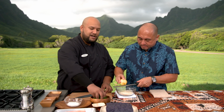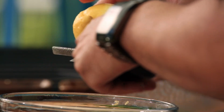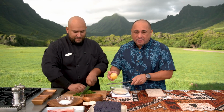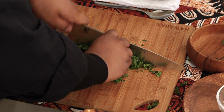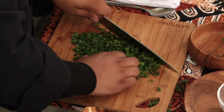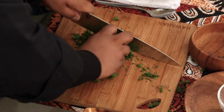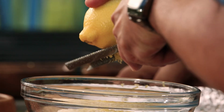And then we're gonna chop half a bunch of American parsley here. If you guys don't know what panko is, it's a breadcrumb. The Japanese really mastered the art of the panko. If you don't have panko, you can obviously use breadcrumbs, and you can find that everywhere. You want to get the parsley chopped up pretty good, nice and uniform. This is going to give you some color for your bread crust as well. Gonna make it look Instagram worthy.